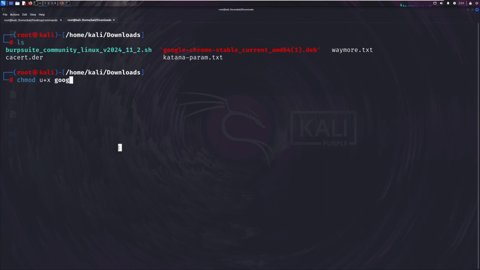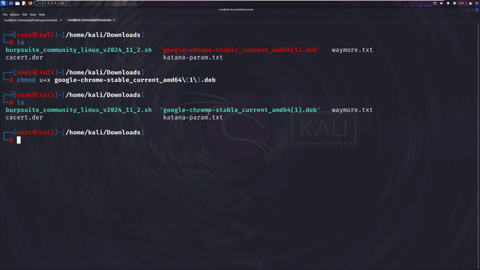Then you just need to type the name of the Google Chrome file, which is this one. I just type GOO and press tab, and it automatically completes. Hit ls, and you can see the color has changed. Now in order to install it, all you need to do is type dpkg -i. It is a command telling my machine, hey, install this Debian based package for me. I for install, D for Debian, and pkg for package. Install this package for me, which is google-chrome-stable_current_amd64.deb, and .deb is its extension.